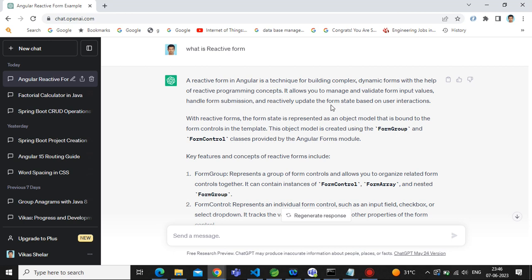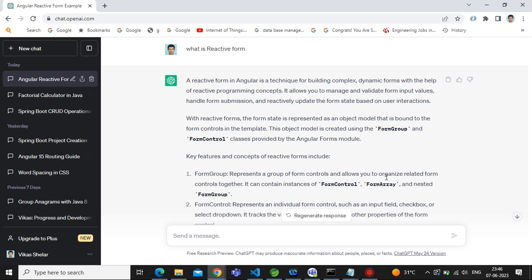Reactive form is very easy, because when creating template driven forms, we were facing so many issues. We validate the data, retrieve the data, and it is not flexible using the template driven form.